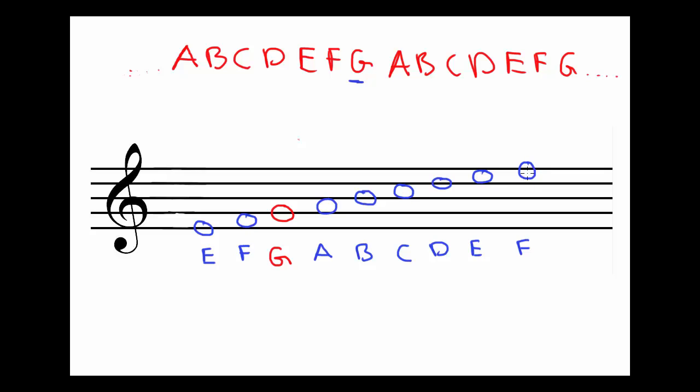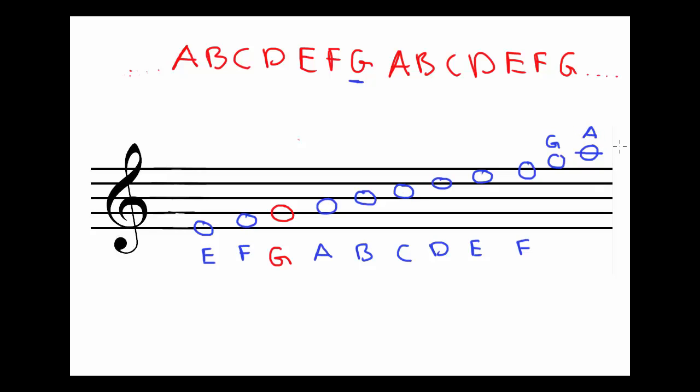So we have our F and our E. But of course we have notes below this E. You can hear them. And we have notes above this F. So what do we do now? We can just keep going up. So let's put a G here. And then you guys can see that we've run out of line. So in this case, this is what we do. We add a small line, and I'm sure you guys have seen this before, and we add the note, and that would be A.